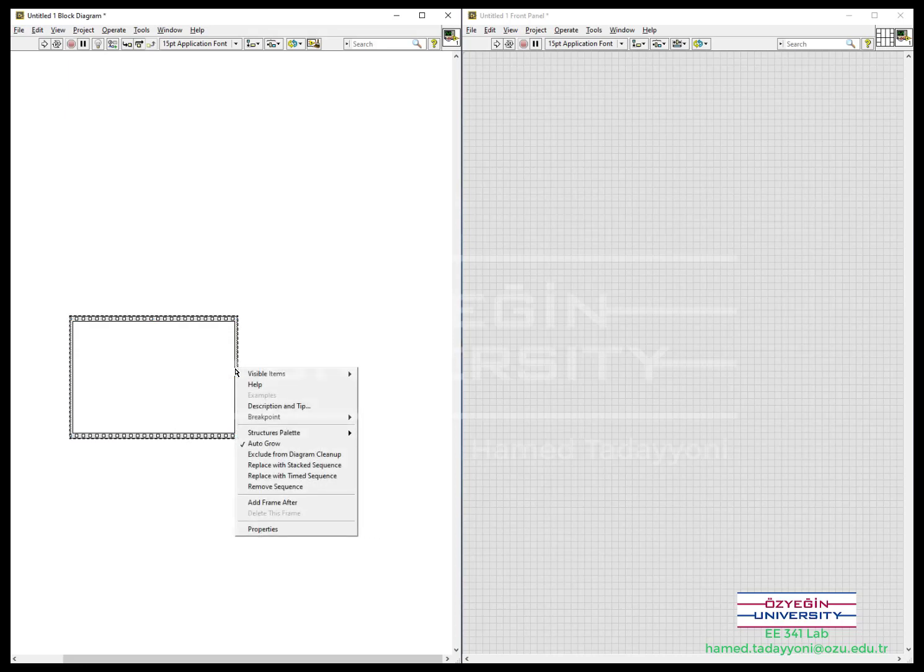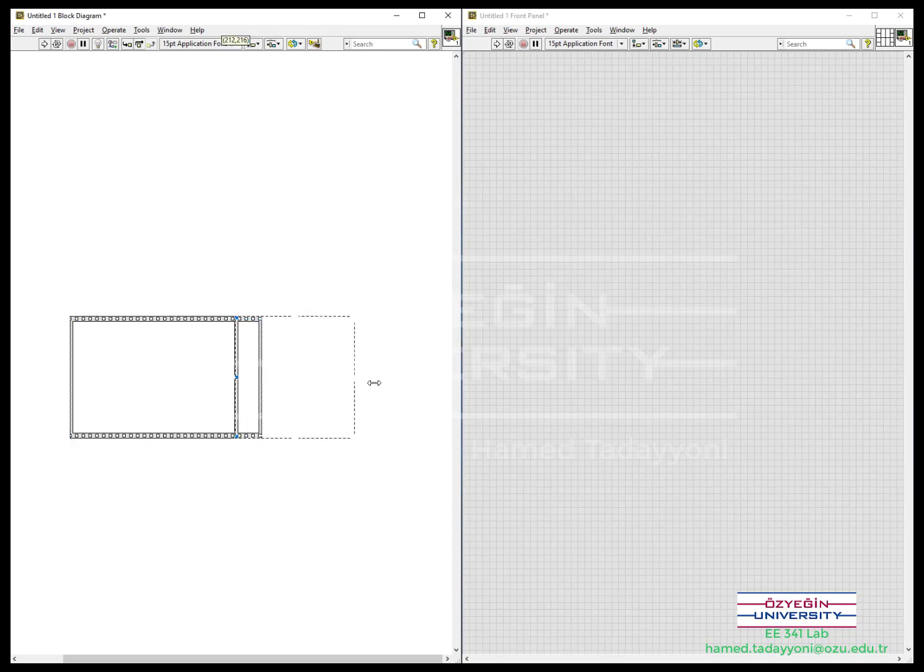We should right click and we should click on add frame after, so that the job that we need to be done after the first job will be added inside this one. So the size is small, so I make it bigger. So now we have this first sequence and we have this second sequence.